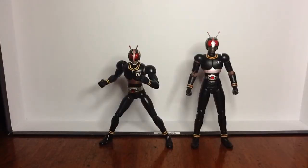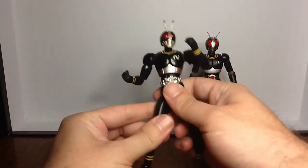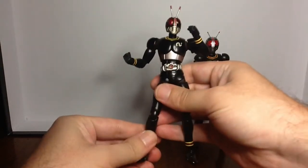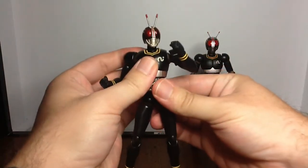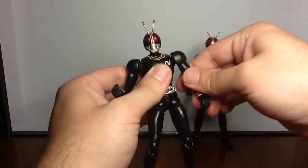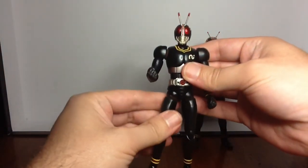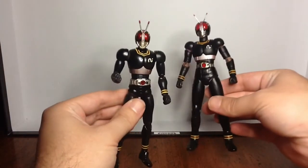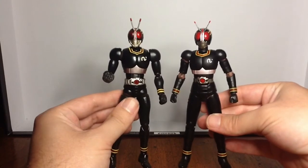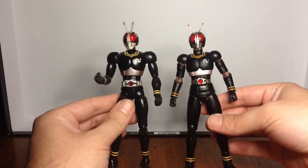Before we move on to accessories, I'd like to show some comparisons to the older figure. This is the original Kamen Rider Black from Figuarts, and to this day I still think he's a nice figure, and I definitely still like him. But as far as show accuracy goes, you really can't beat the Renewal version. It's all in the head sculpt. This one looks way more like the show.